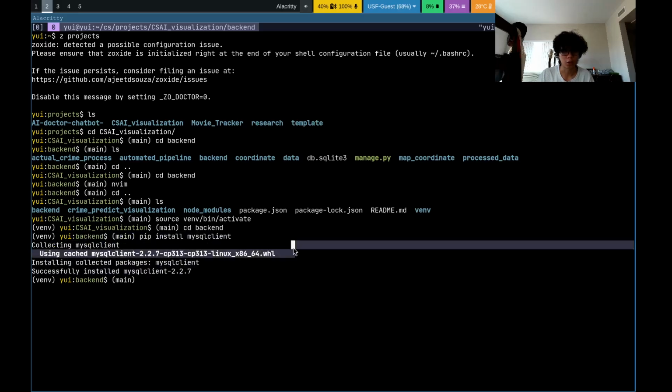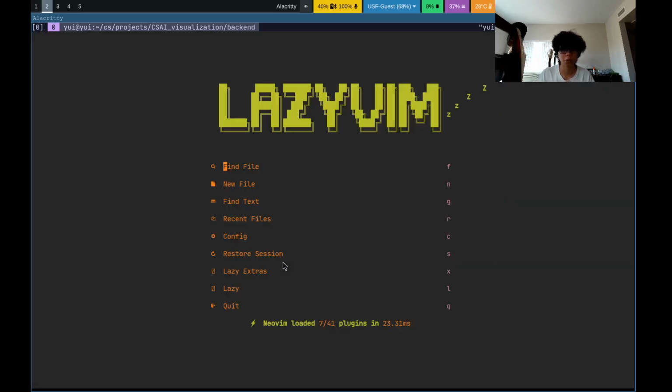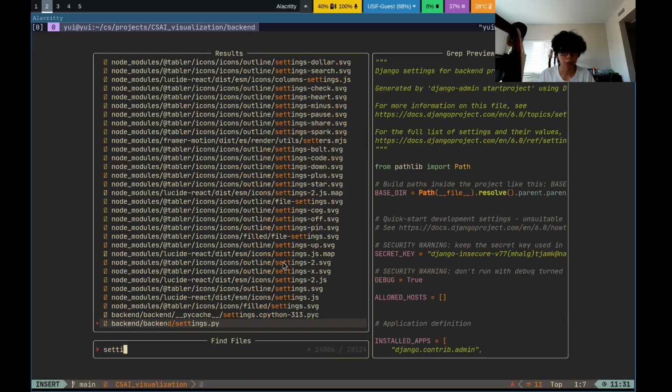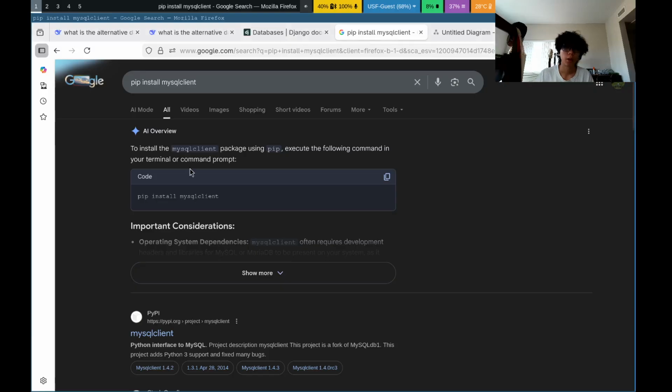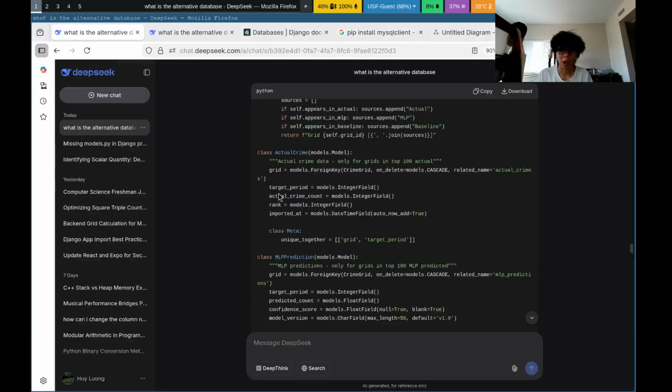So we successfully installed it. Now let's go to our settings.py, and we have to set up our database connections.